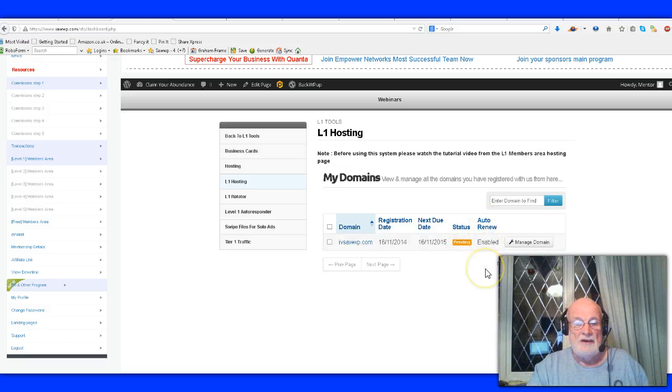it'll automatically renew. And the reason it'll automatically renew is because we don't want any downtime. You've got a website out there that is working for you. You want it there all the time, 24/7. You don't want the fact that it's not been renewed to cause it to go offline. All websites will go down for short periods at some time. You want to minimize that, and the way to do that is to make sure your domain is always registered.